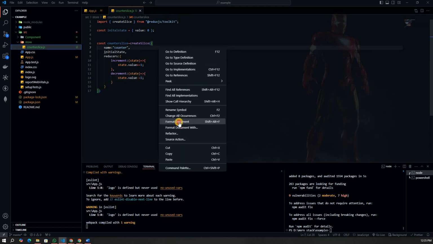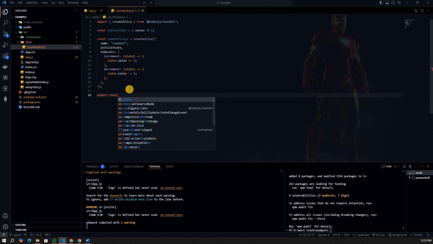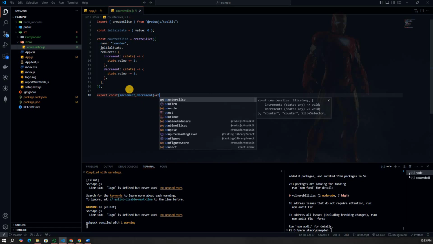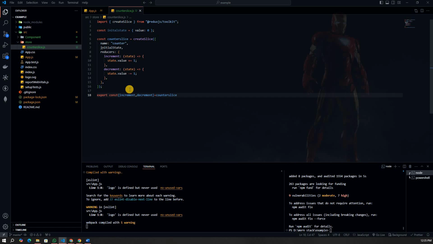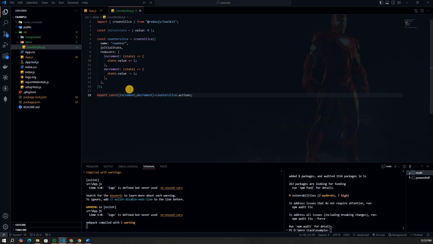Format document, and after that we'll export const increment and decrement as counterSlice.actions, and we'll have export default as counterSlice.reducer.